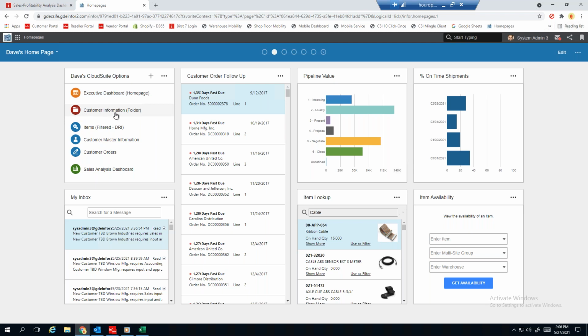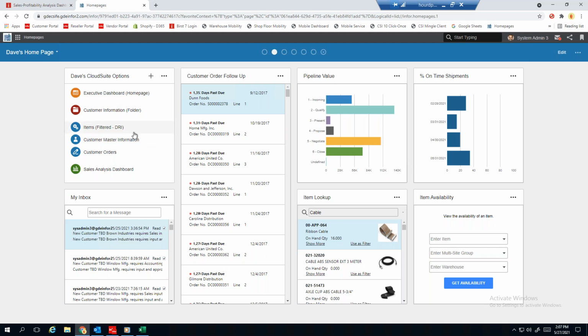This second menu icon, this customer information, I happen to set this up as a folder. So a widget can be directly going to an application, or if I hit this, you'll see it takes me to 3 different applications that I can go to within that folder. So I can have this folder in concept, or I can set up predefined filters on a menu selection.